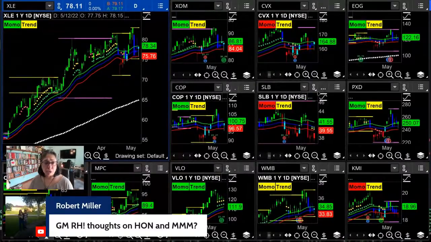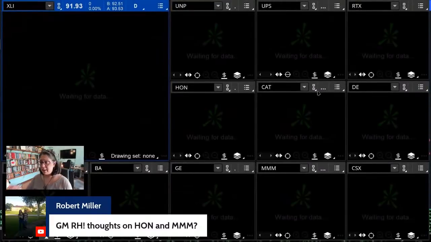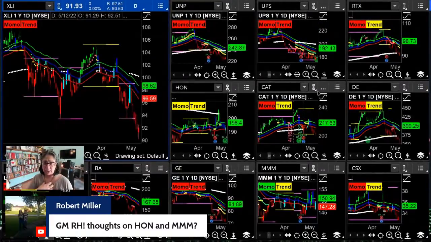Think about where they are within our universe of stocks. How are they grouped up? How has Wall Street curated a group for us? How has Wall Street shown us who's moving with who? And that brings us to XLI. Within XLI, Robert, XLI is in a beautiful downtrend. UNP, UPS, GE, Boeing, while CAT and Triple M are likely to continue going lower.